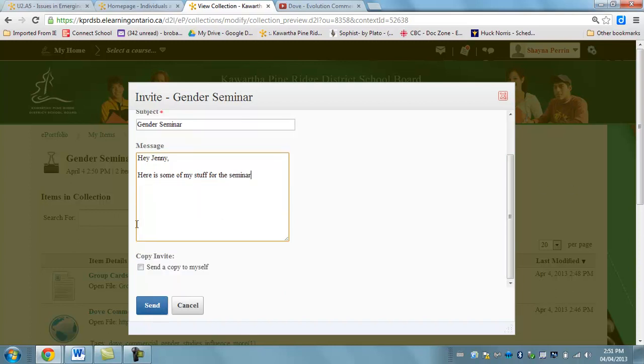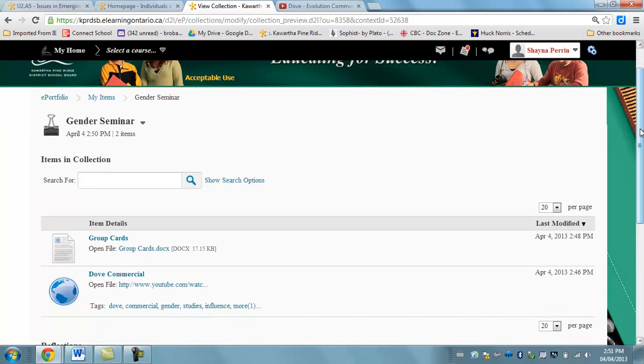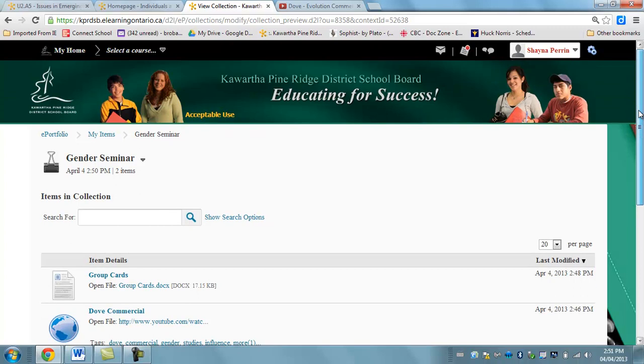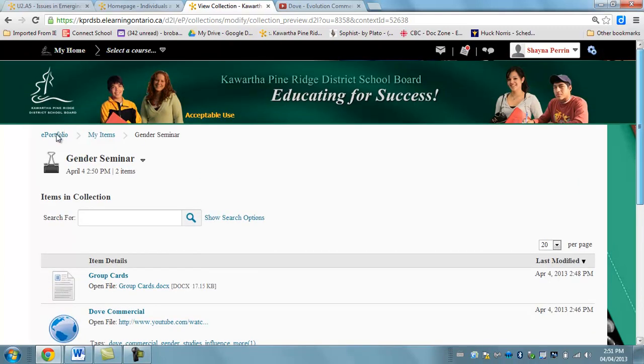And I'll send a copy to myself to make sure it goes through. And now everything that I've put in my Gender Seminar, anything I put into that collection, Jenny will also get in her ePortfolio. So she'll get to see everything. So that's a simple and easy way to do some research and share it with everybody in the group.